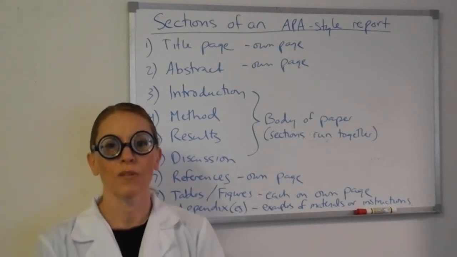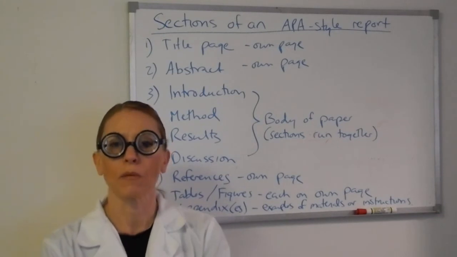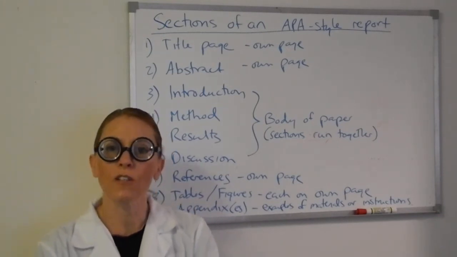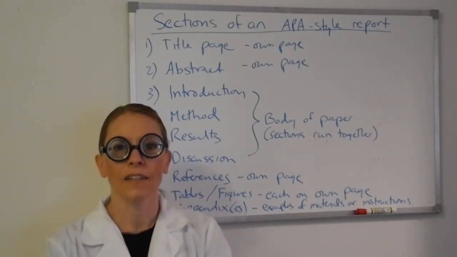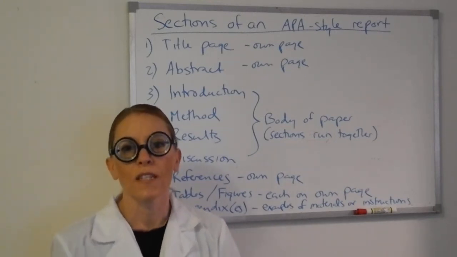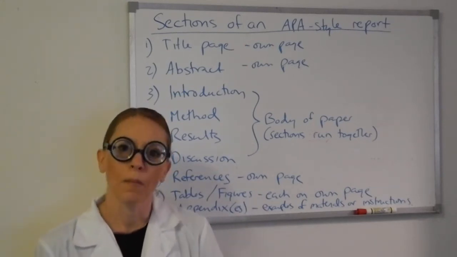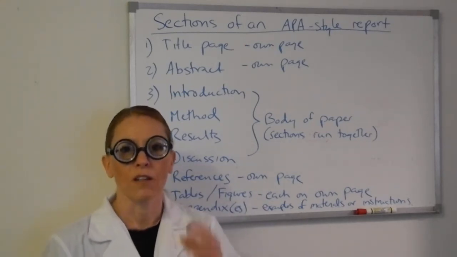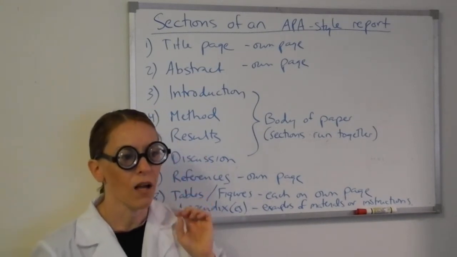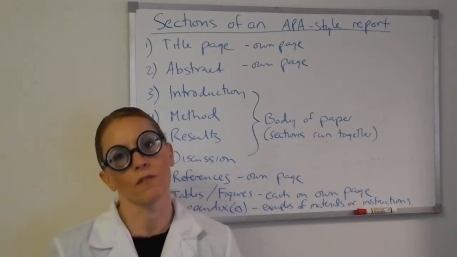So you want to make sure that you give them exactly who your participants were, where they came from, and how they were recruited. Were they volunteers? Did they do the study online? Did you bring them into the lab individually from a university? Were they friends and family? Who were they? How many men? How many women? And maybe even a breakdown of ethnicity and race. So the first section then is the participant section that tells you all that information.